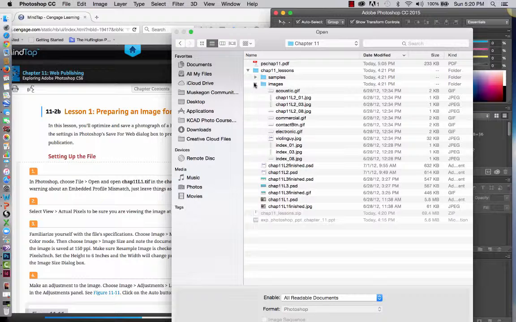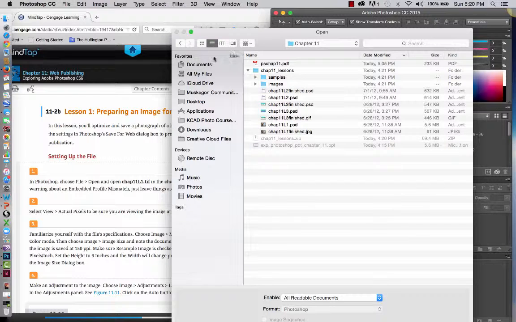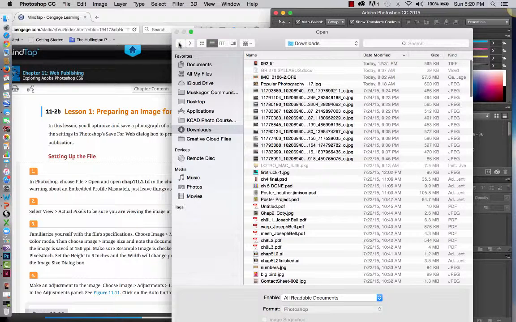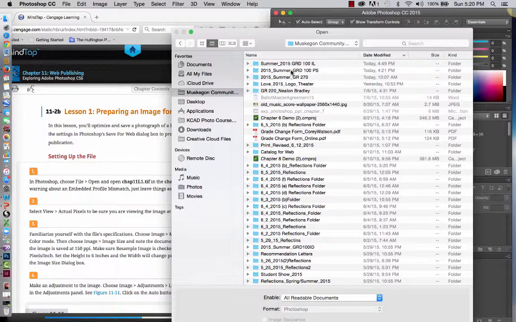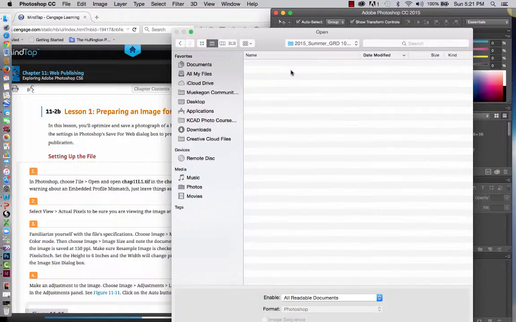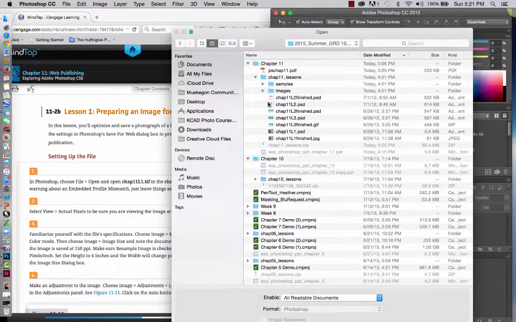I don't see an 11-1 TIFF here. Let me make sure I'm in the right folder. Well, since we don't have a TIFF, we'll just open up 11-1 PSD and hope that that works.